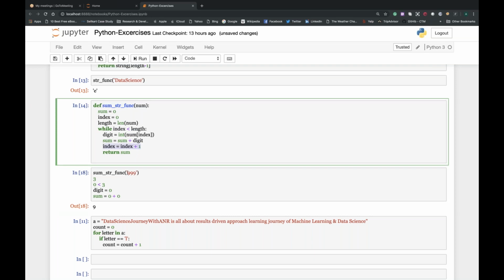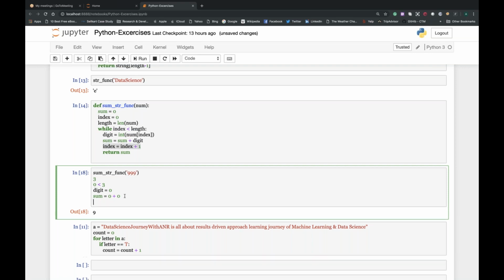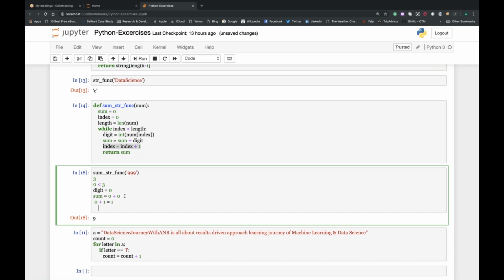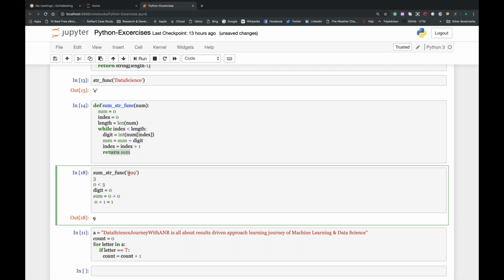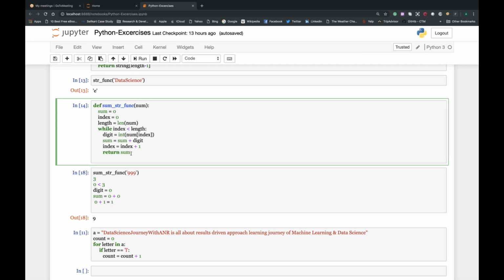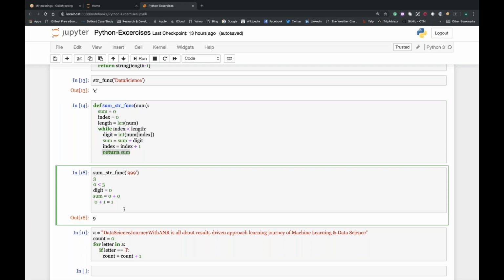Now index equal to index plus 1. What is index actually? Index equal to 0. 0 plus 1 is 1. Now it is asking to return the sum. Basically what happens is it has to sum up the numbers and give you. What is the sum of the numbers? 1 number, 2 number and 3 number. So it has given 3 here, and from there it has calculated 3 plus 3 plus 3. So it has calculated the sum based upon the conditions which you have given here. For example, if this statement turns out to be false, it implements this one. That's all it is. Okay, are you clear with this one?